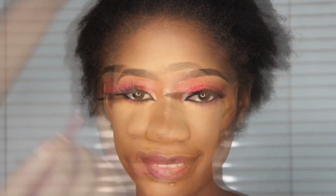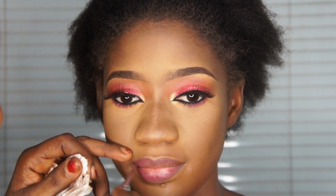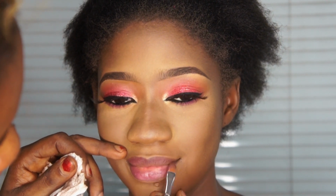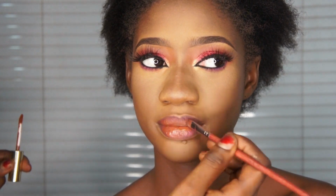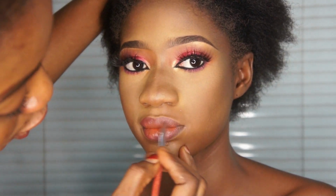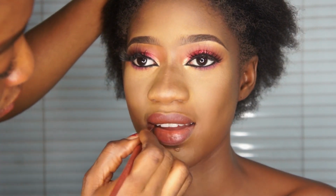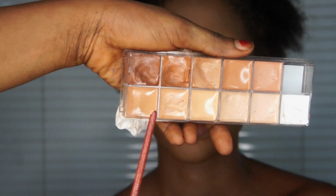This brush has synthetic bristles, so I'm going to be using that to blend the lip pencil together. So now I'm going into a lip gloss, and this lip gloss is from NUBAN. I'm using the shade Sapphire, I think, or Sahara. Guys, I'm really sorry, I'll list the name down below. So I'm just going to be blending everything together.